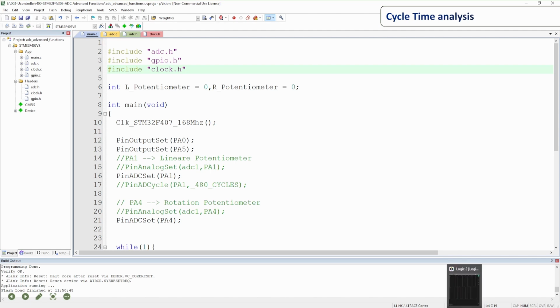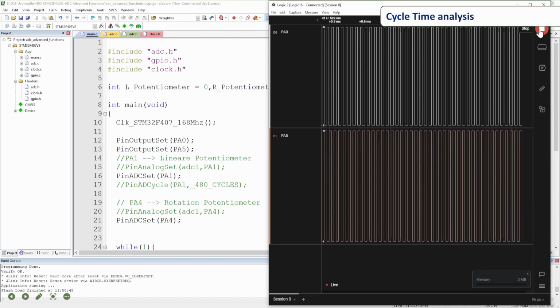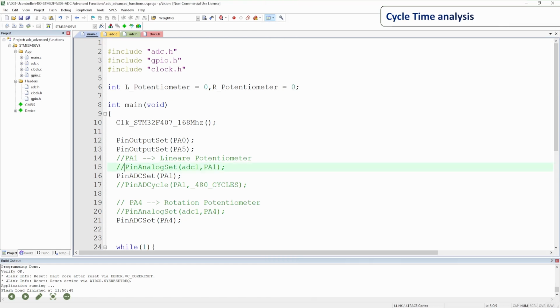Now we do have the maximum speed of our microcontroller. And let's see. So you see it's already much smaller. And the normal reading cycle is 6 microseconds. It's fantastic. Where the other one for the PA4 that takes a little bit more time, it's 8 microseconds. So now let's change again and increase the number of the readings, which is this one. So we're increasing the number of readings for PA1. So let's build here and load the code.